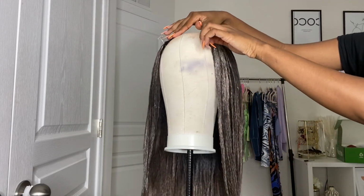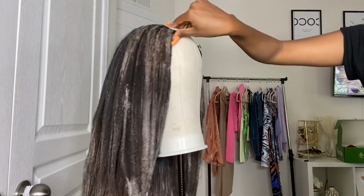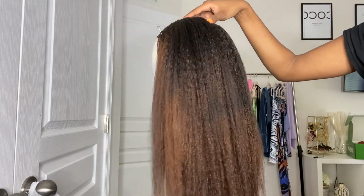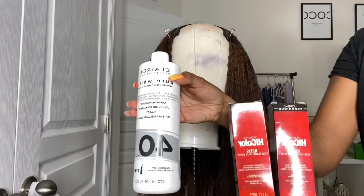But I left it on for about 30 minutes. And soon after, I know I missed the back, but it's okay, you guys. It came out good in the end. Trust the process. In the end, after I washed it out, this is what it is looking like now after I washed and blow dried it. I promise you guys, trust the process.